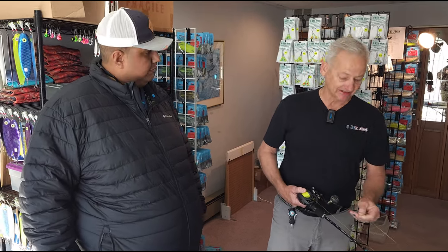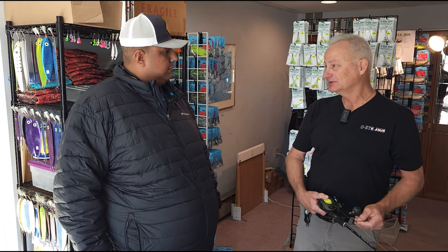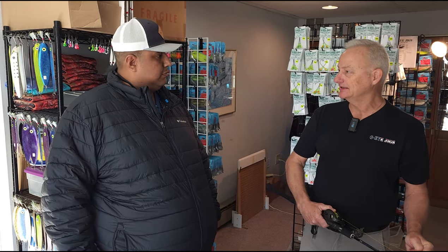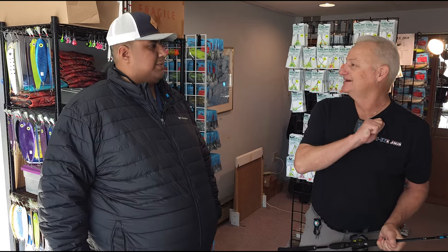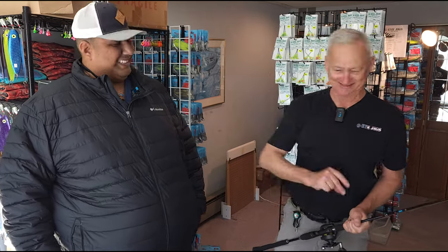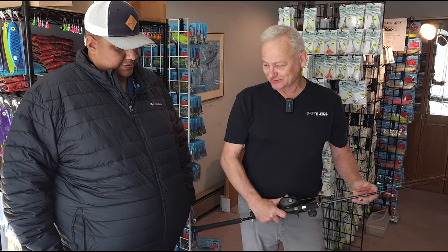I've got a big leader, and the reason for that is a lot of times we'll put a couple of fish in the boat, everybody gets a picture or two with the same size fish — after a while you're fine. So this heavy leader means I can just grab it, pull the fish towards the boat. I'll have a pair of pliers — barbs are pinched — and I just take my long nose pliers, go pop, and sometimes the fish doesn't even know it's been released. I have to smack his tail and he goes.